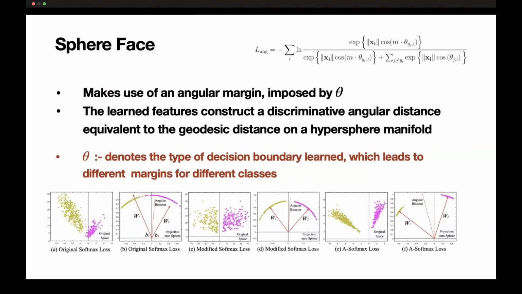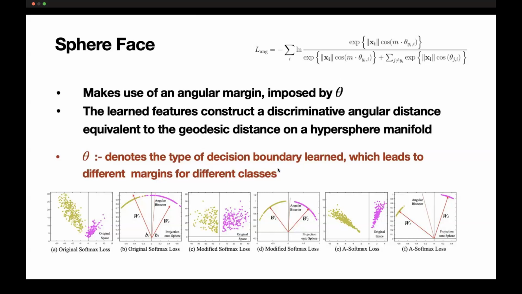Then we come to SphereFace. Professor Bhiksha is also one of the authors in this paper, and this also looks at the similarity. But as earlier we were looking at the Euclidean distance, we now look at the sphere space. And now we have cos in the loss formula, if you can see. So we look at the cosine similarity between these embeddings, and this is what SphereFace does.